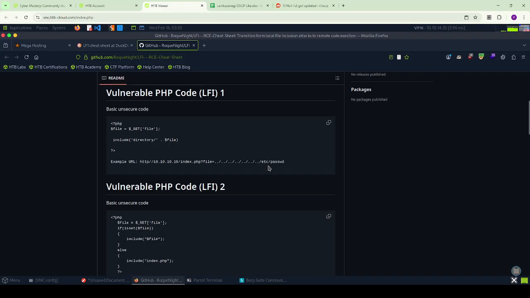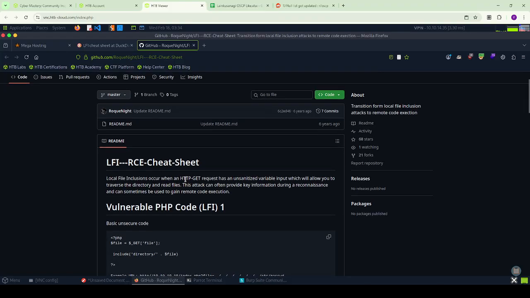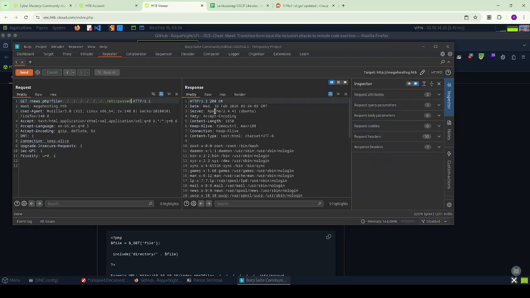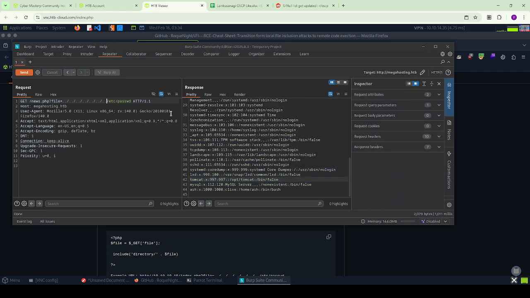So I'm going to use this kind of example, and it shows me the result like this. So we need to use this technique. We have bypassed using a technique called directory traversal or path traversal.